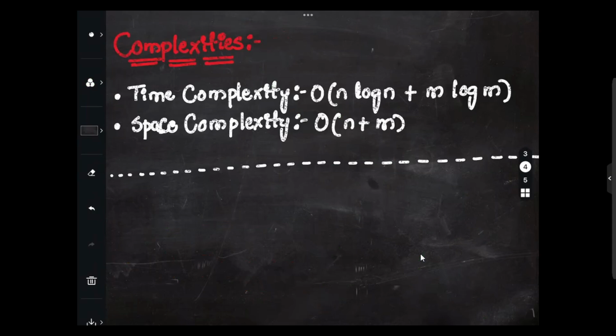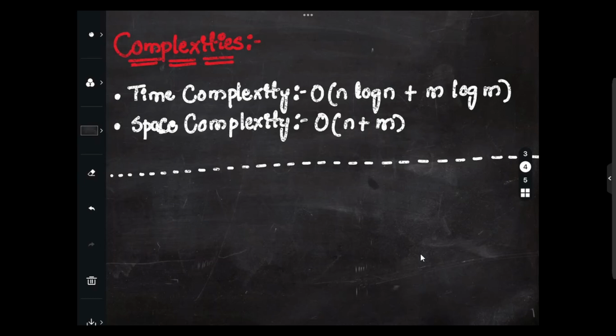So the time complexity would be big O of n log n plus m log m. Why is it big O of n log n plus m log m here? It should have been m plus n, right? Per test case, I'm speaking of. One thing is we will be making use of sorting, which you will come to know while writing the code, and we are going with a linear scan. The linear scan, quite obviously, is the plus. So it will be n log n plus m log m.